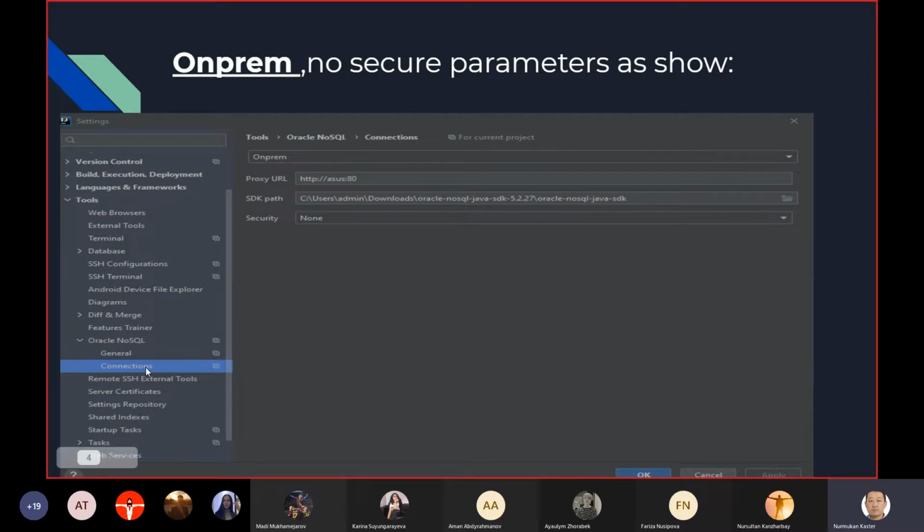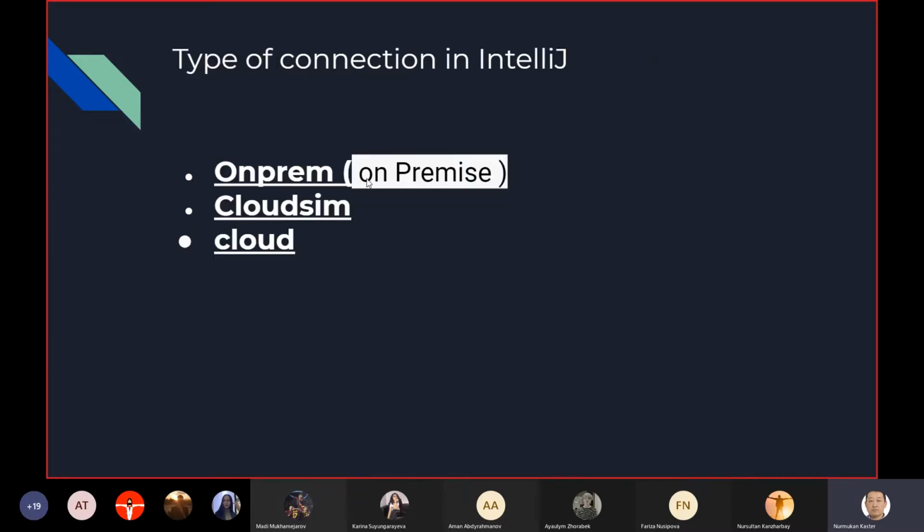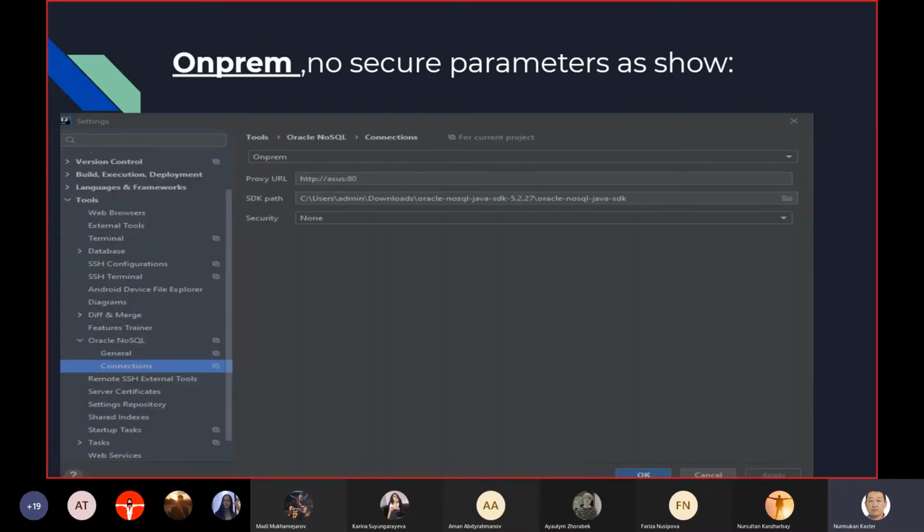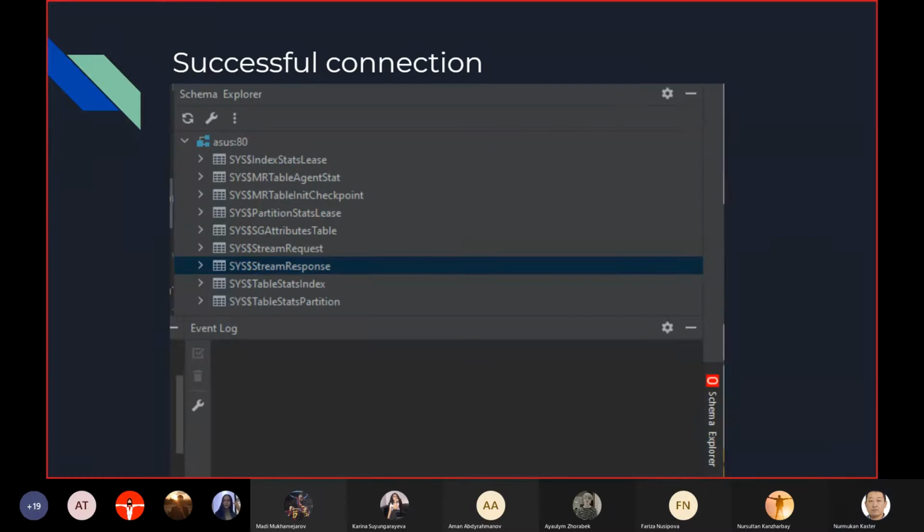Then you need to select the connection. Then you have three kinds of choice: on-premise database, and cloud simulation. It is trying to simulate the cloud with the single instance, so you are able to develop. Then after that, a successful connection should look like that. Okay.